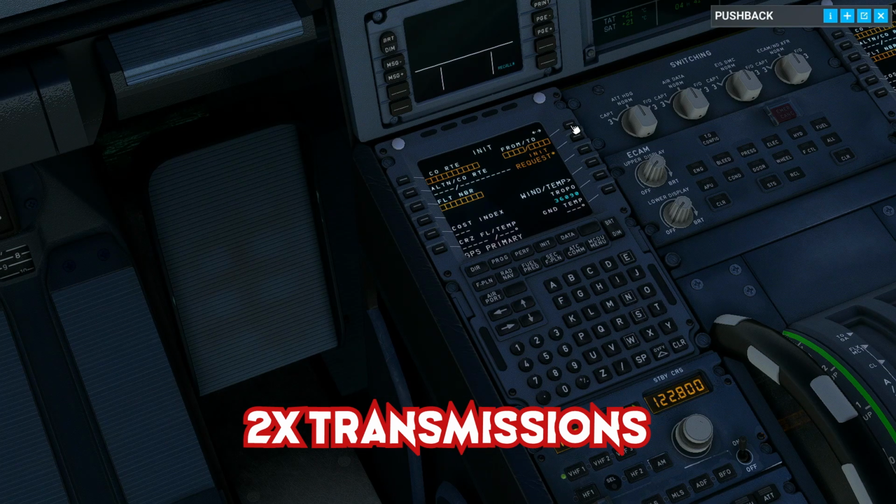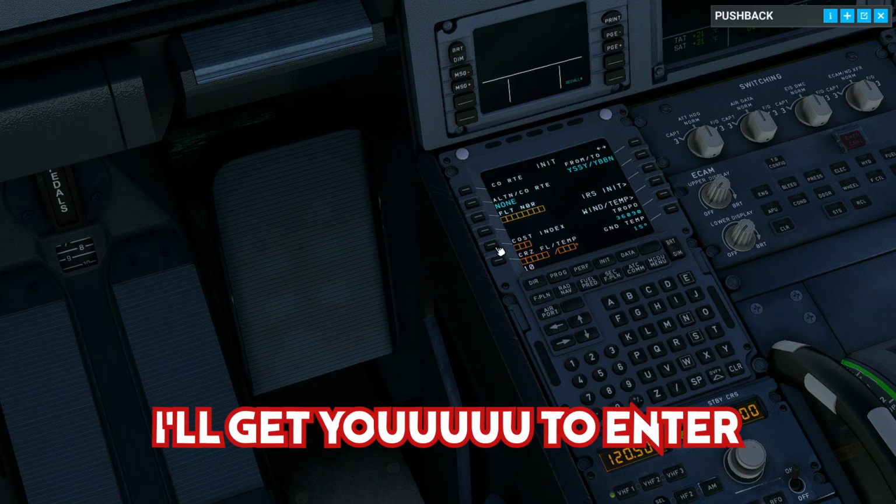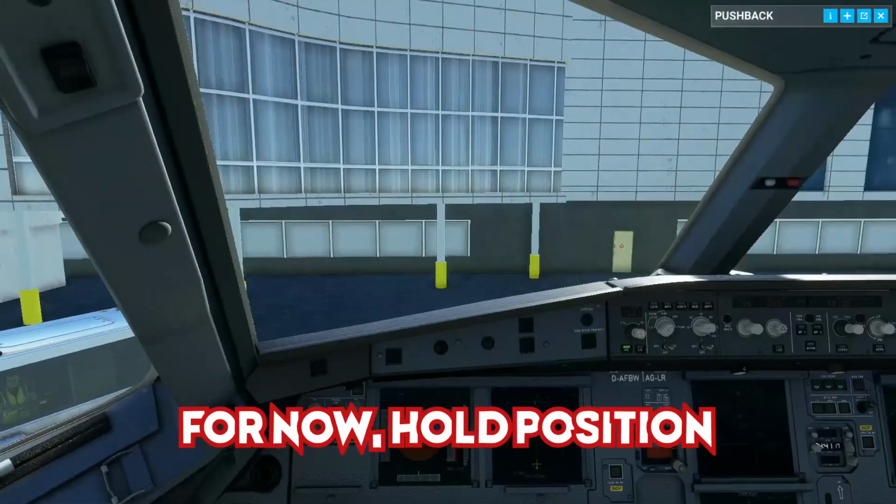Locked. Is it Bravo or Charlie? Stand by 1 second, I'll get you to enter and backtrack runway 07 to now hold position.